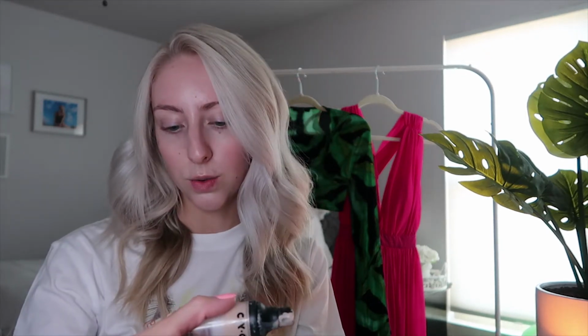And then moving on to foundation, I have actually been mixing two foundations. One of them is the CYO foundation and the other one is the Smashbox Studio Skin 15-Hour Wear Hydrating Foundation. I have talked about both of these. I love them and they look so good together. So I'm going to use these two today. I'm going to do, just on the back of my hand, 2 pumps of the Smashbox. And if you're interested, I'm wearing shade 1.2 in the Smashbox, and then 1 pump of CYO, and this is in the shade 102. And then I'm just going to mix those together with my finger.